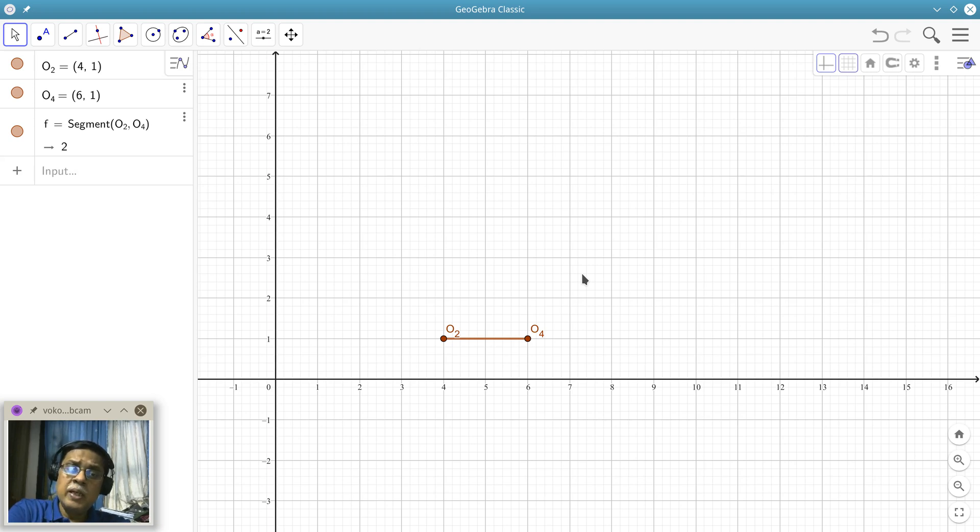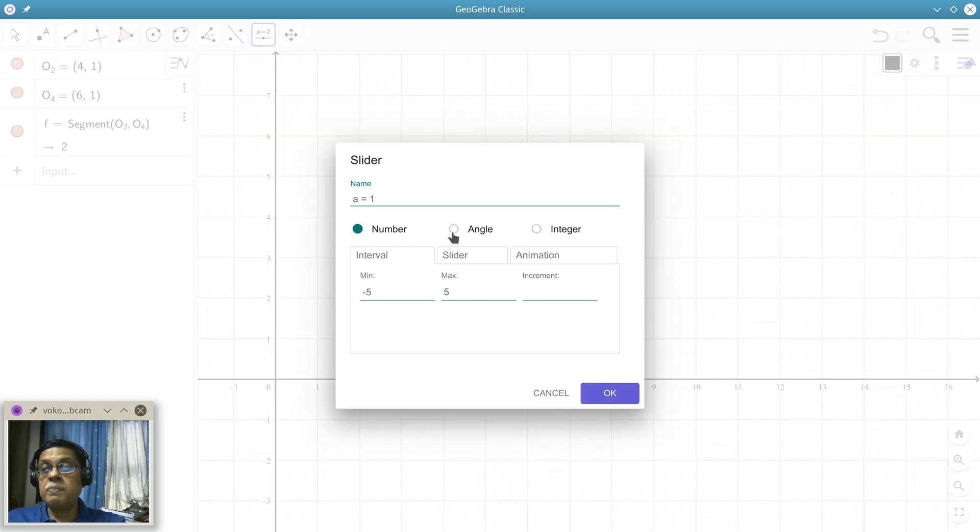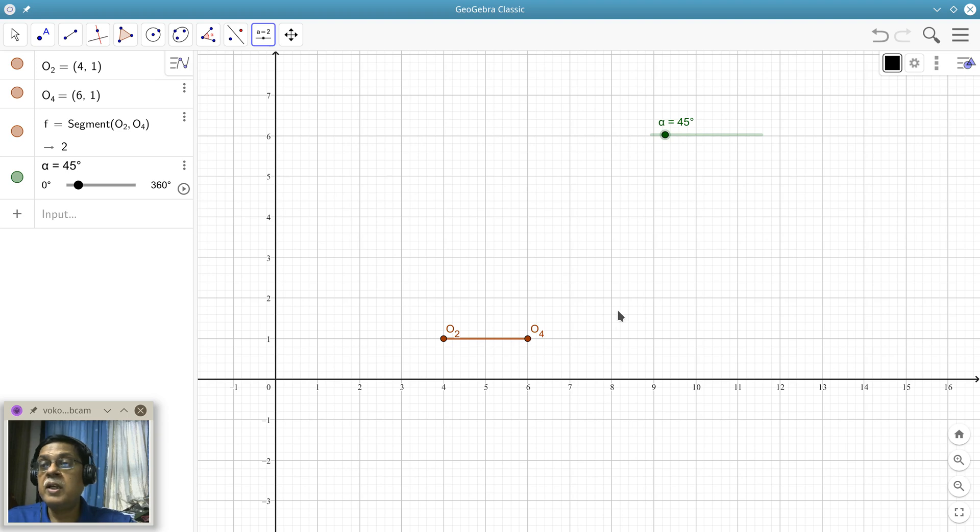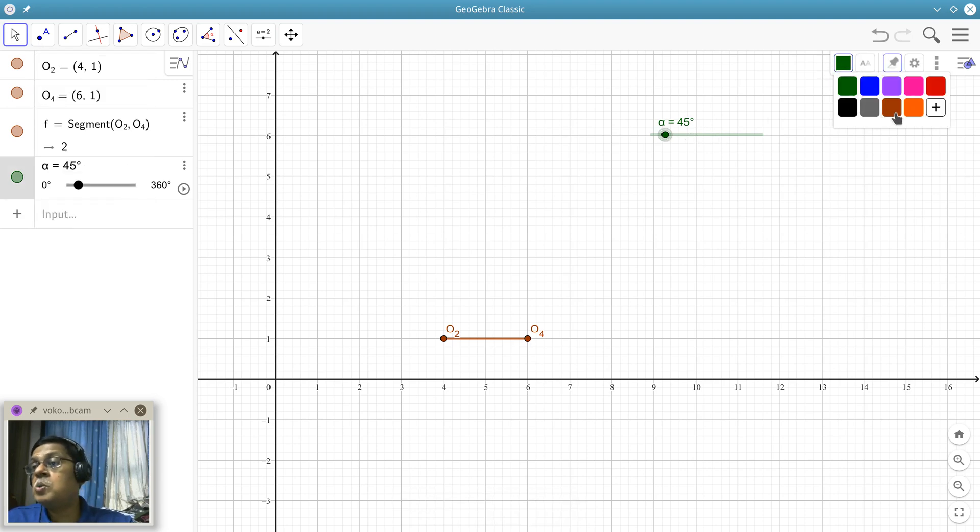The next thing that I want to do is to put the crank. And since I want this to be a dynamic one where I should be able to change the crank angle and also do an animation, we are going to look for this so-called slider, which is an important thing in GeoGebra. So you click somewhere on the graph here. I want an angle slider because the crank angle is going to change. I get an alpha equal to 45 degrees. We are going to go 0 to 360 because this is a crank and we want the resolution about one degree. I don't like this color, so I go back to the arrow menu, click on this and I can change the color to say blue.